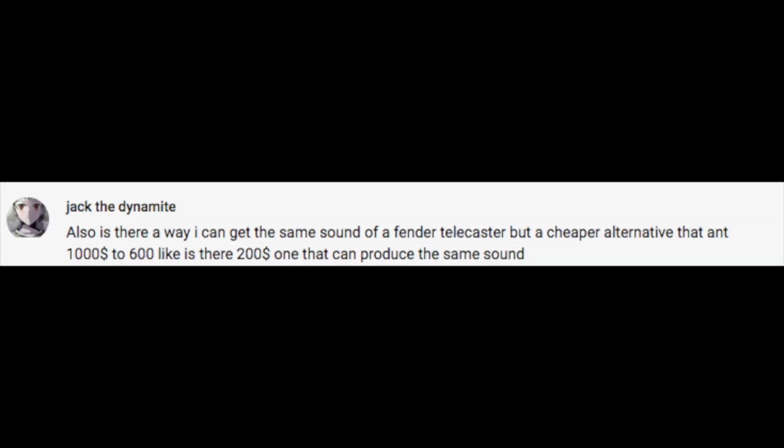Next question, Jack the Dynamite. He says, also, is there a way I can get the same sound of a Fender Telecaster but a cheaper alternative than $1,000 to $600? Like, is there a $200 one that can produce the same sound? Yes. So you can get a Fender Squier Telecaster. Fender makes some Squiers, some Tellies in that $200 price range that sound like Tellies because they are Tellies. They're just more affordably manufactured overseas.